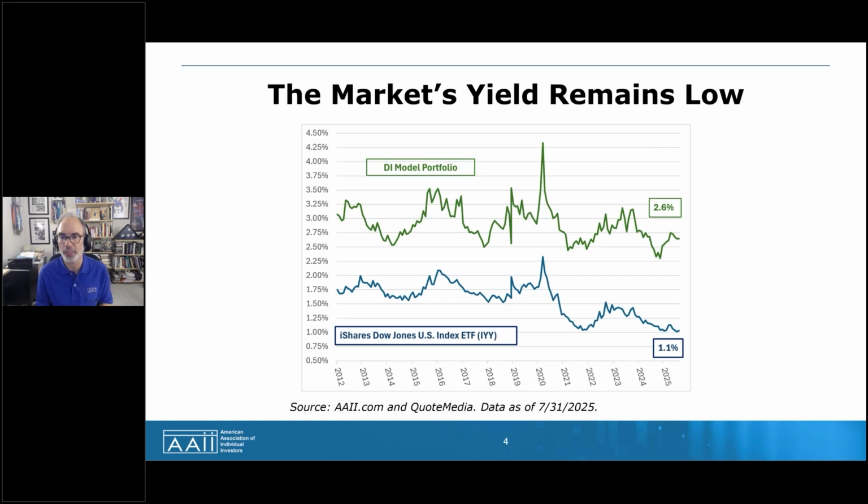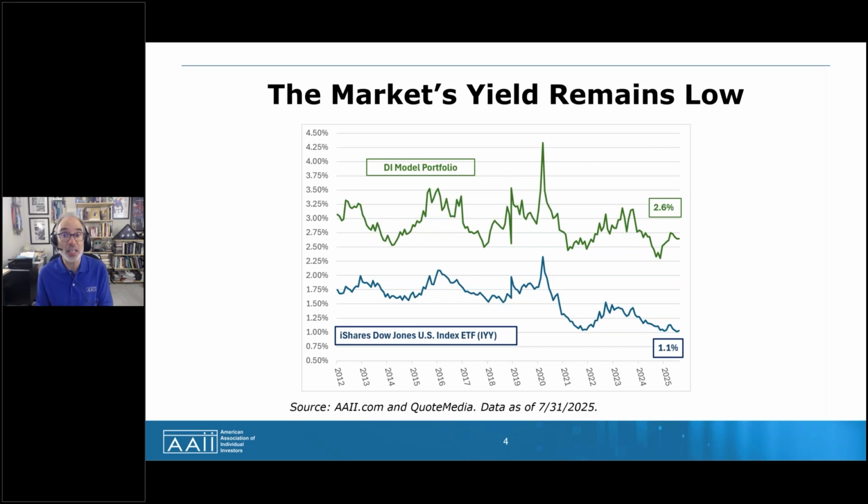One thing that's notable is that since 2012, so over the last 13 or so years, yields for the market have largely remained below 2%. The sole exception was that very short-lived COVID bear market where yields jumped up. And so even now, it's still possible to get attractive stocks with yields above 1.1%. And I'll show you, you should be careful when reaching for yield.